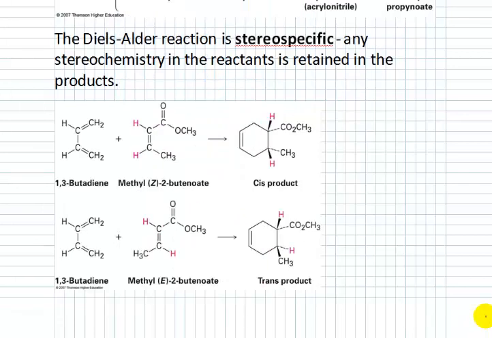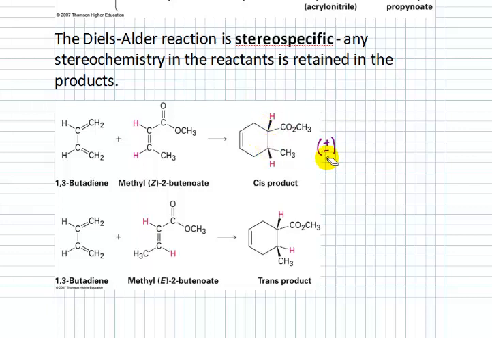So one important feature of the Diels-Alder reaction is that it is stereospecific, which just means that any stereochemistry within the reactants is retained in the products. It is important to note, though, that all of these are achiral. There are no chirality centers, so no carbons with 4 groups attached, no tetrahedral. So we cannot produce an optically active product. If I produce a product with chirality centers, it has to be racemic. So I can write plus minus there next to it, just for us to know that it's racemic, meaning we produce this as well as its mirror image.